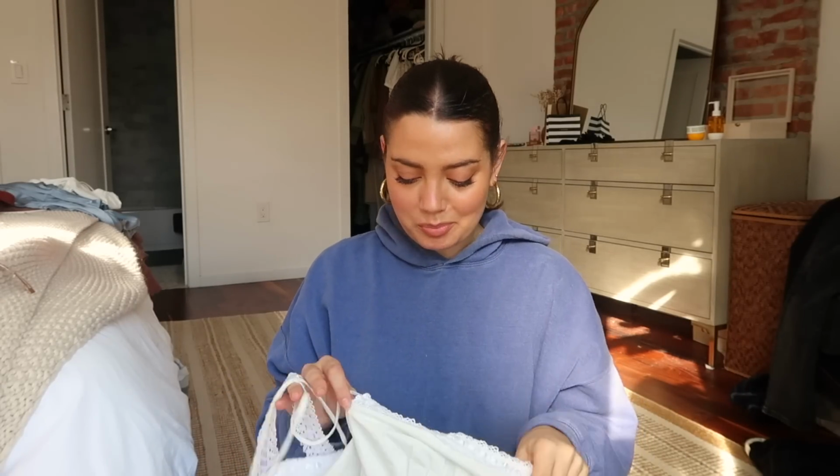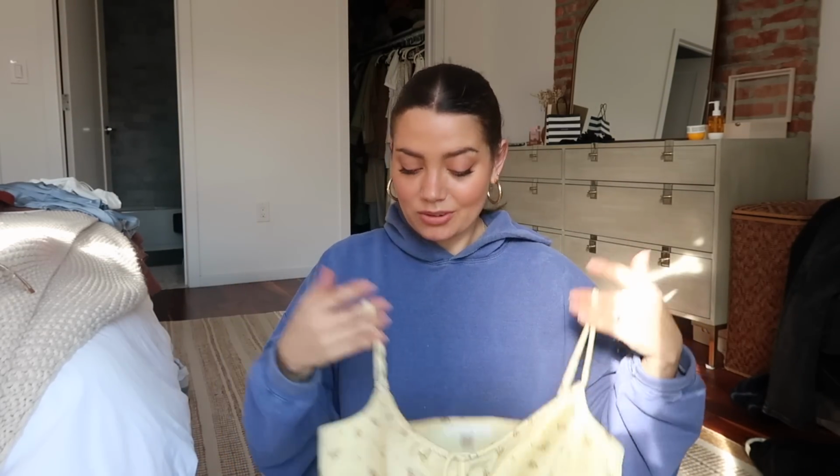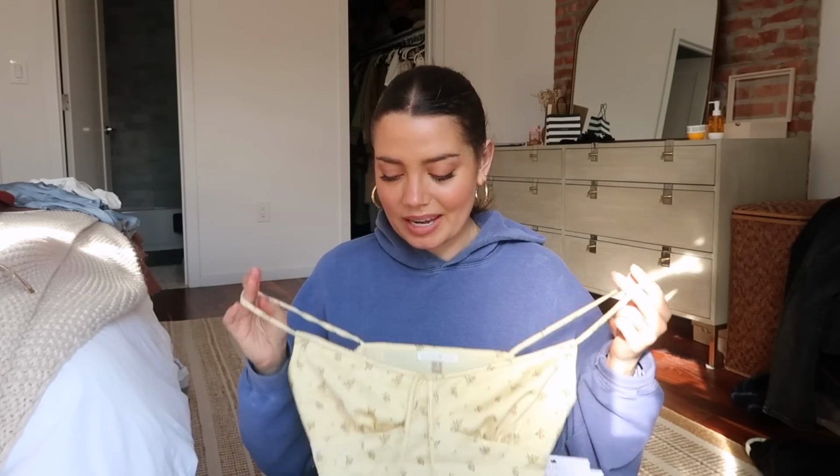So the sample size is great. Well, the sample size is small, so it's on a size model, so I can see how it fits on her and what I like and don't like, and then I can actually try on my size and figure out if I like it on me. I'm really excited about a lot of these spring prints. Personally, I think spring and summer is where we thrive on Backyard Roses. So some of these pieces are coming out so cute. I don't even think I'm allowed to show you this, but I love them. So I'm gonna go through and figure out what I wanna change about some of this stuff.